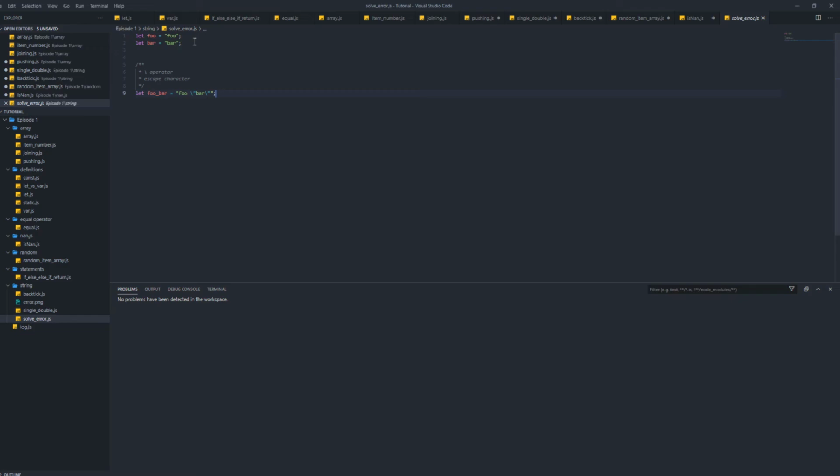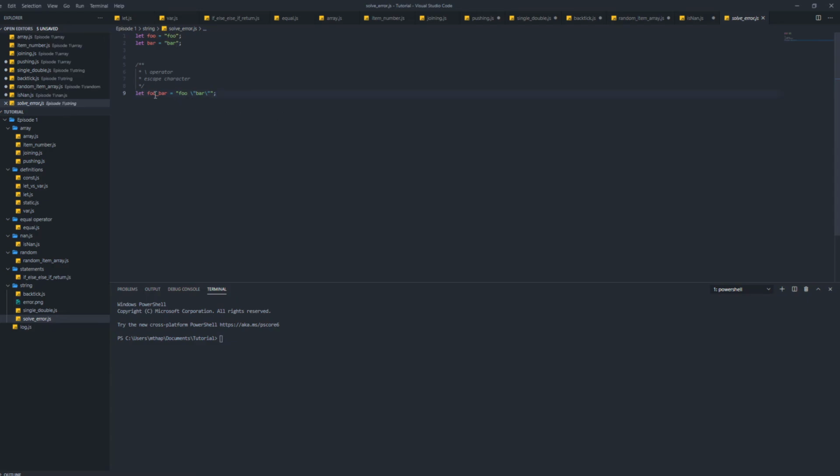So basically we have let foo equals foo, let bar equals bar. Let foo underscore bar equals foo, backslash, and then speech mark. This basically lets the computer know this is not trying to end the string. This is actually included in the string.